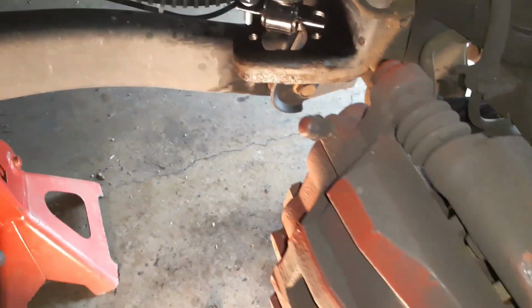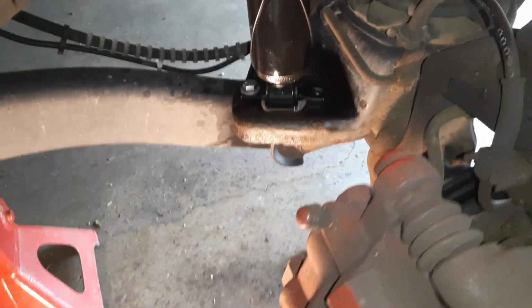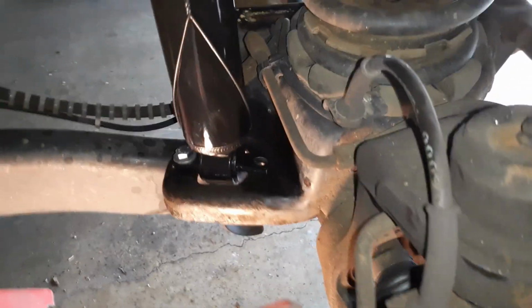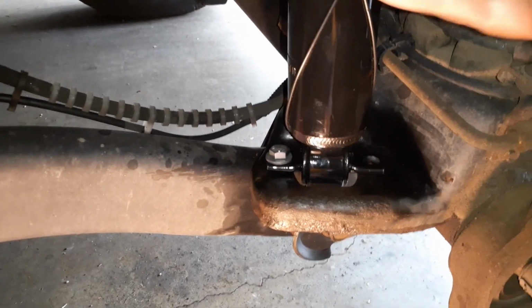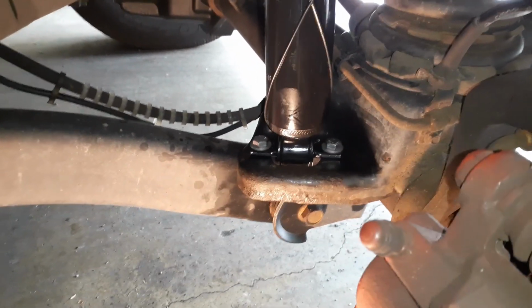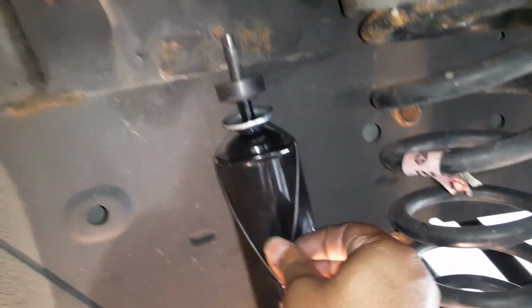So I'm going to put this into place, and it should line up properly. And once I put the two bolts in, and the washer goes in with the bolt, I have tightened the lower bolts slightly, and I'm going to guide this once I take the tension off.